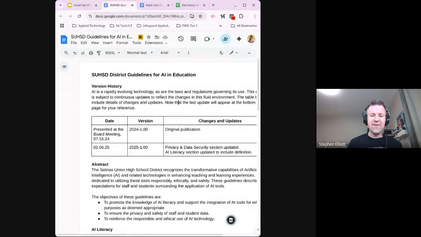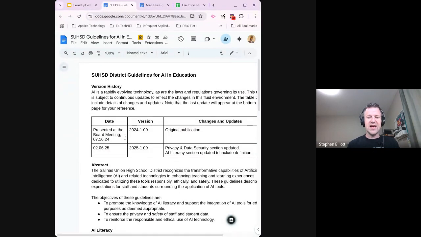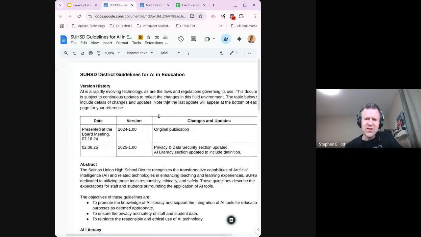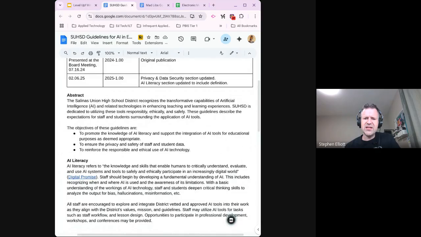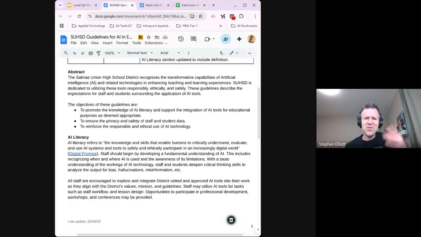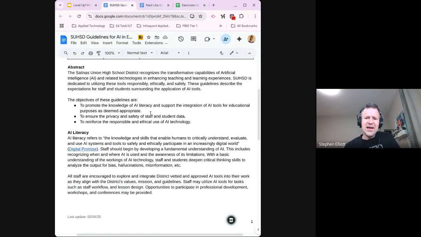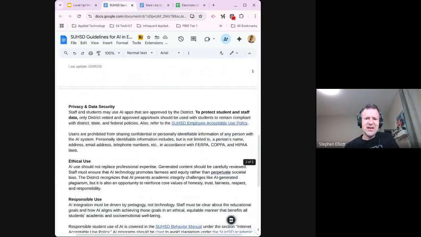And you can see we have a record of when they were revised and when they were presented to the school board. I think we're due to present them again sometime in the coming year. And I think we're going to continue meeting into next year. A lot of things are up in the air with new management and all that. But you can go into the details here.